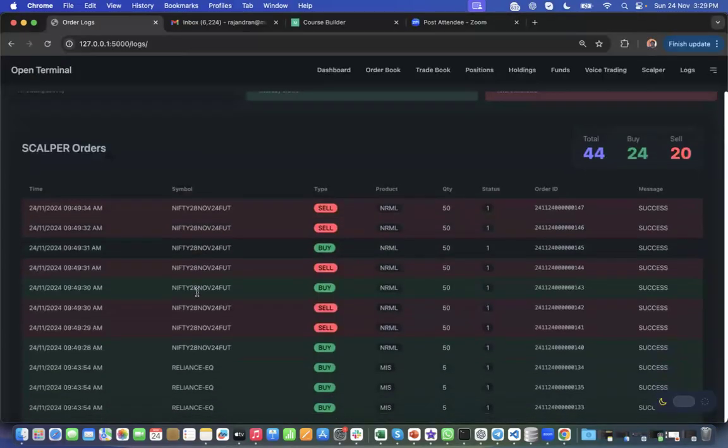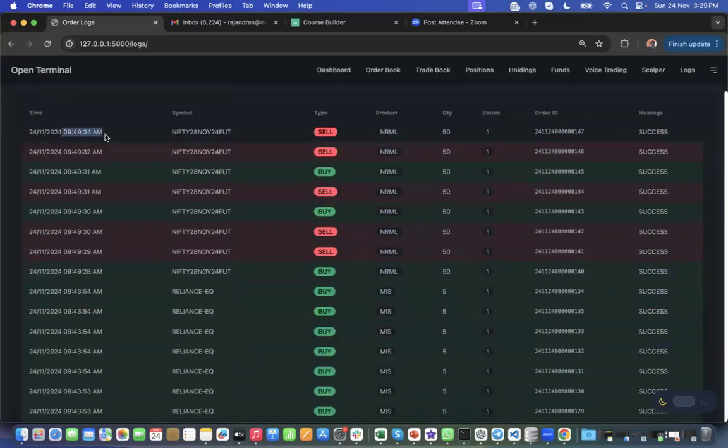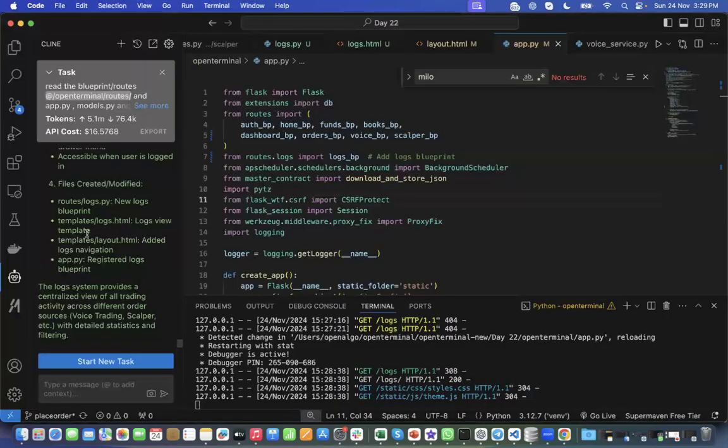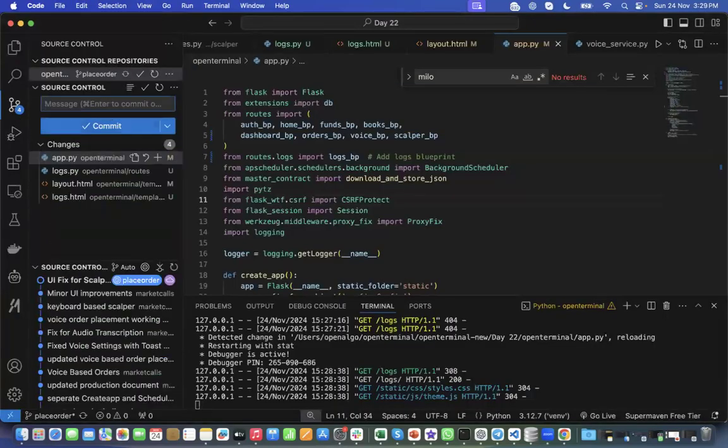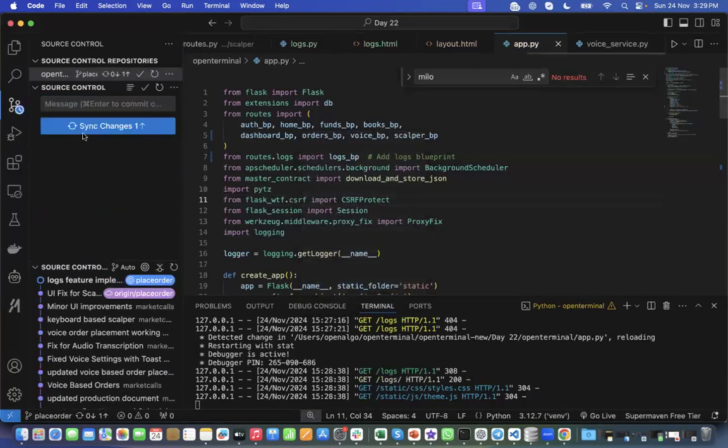So the timestamp, what is stored is what it is displaying. That means we have to convert it into IST format. It's saying that when you're storing, you should store in UTC format, right? So we have to store it in IST format. Let's check that also. So this one is the log feature, right? The logs feature is implemented. The only problem is the timestamp storing, that is getting into the database. Somehow we have to make sure about the database.